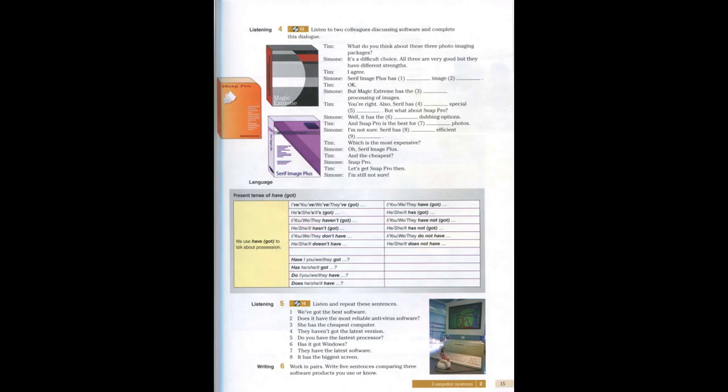I'm going to a wrong page. Actually, this is the conversation. Here the answer is the best. And the answer here is correction. Number three, fastest.